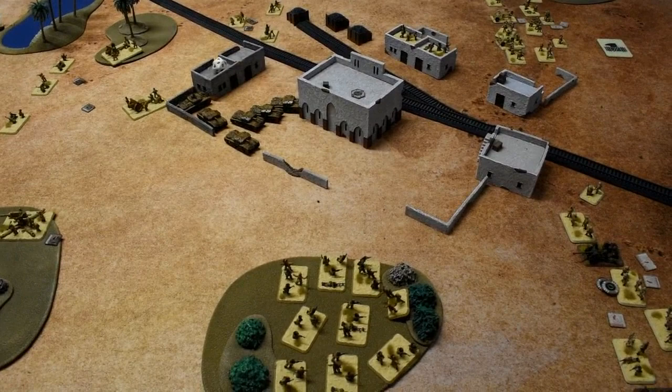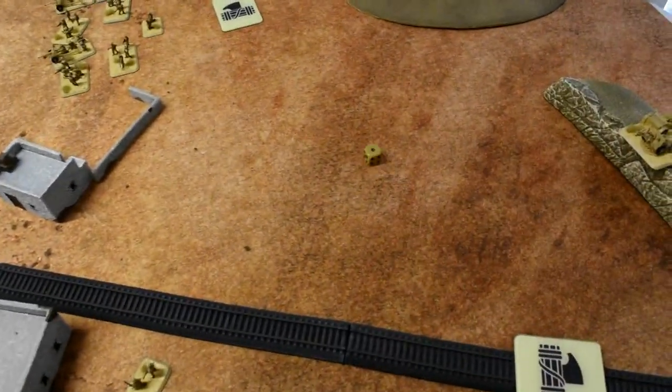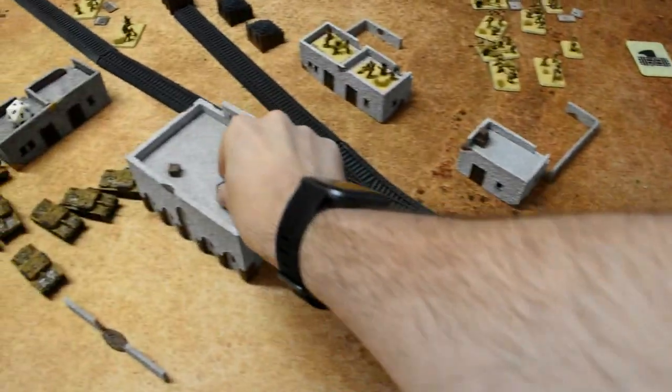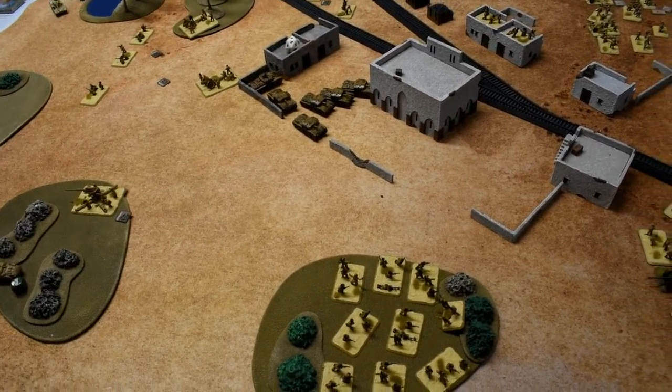Right, so, Italian turn four. I have to motivate my infantry platoon. Re-roll in, pass. No other motivations required, so let's get into the movement.